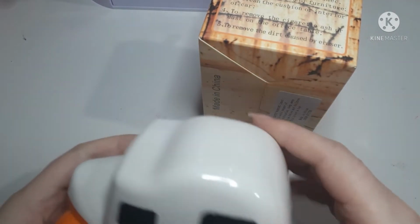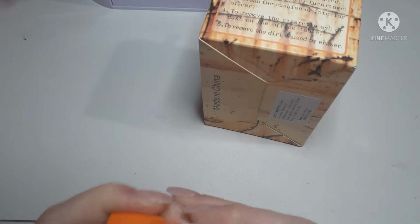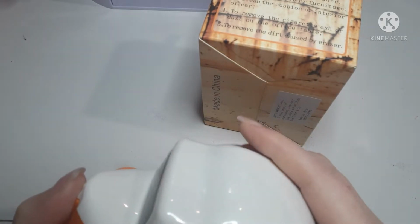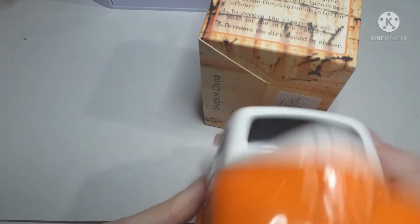I feel like orange is a really underrated color, like in the nail industry. I don't see people do a lot of orange things. So I was like, let's just add a little more color to my desk.